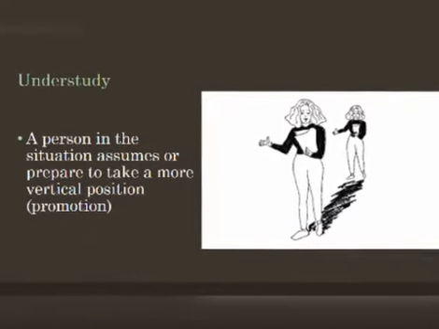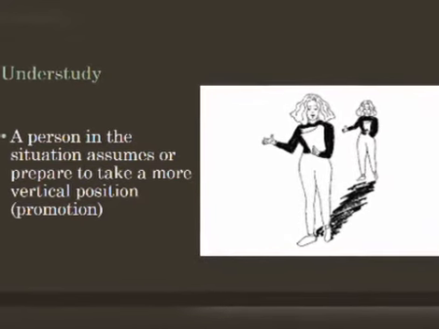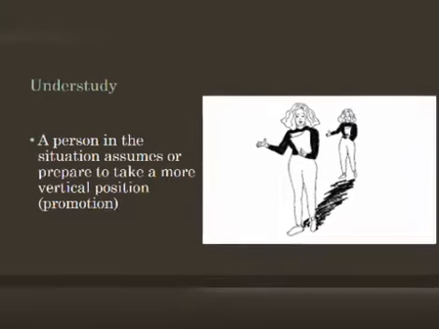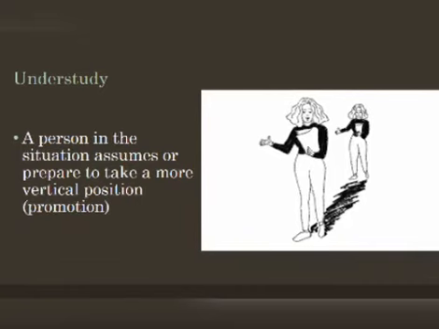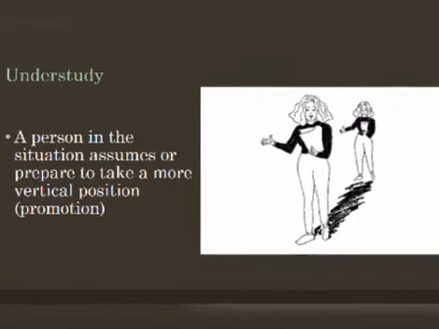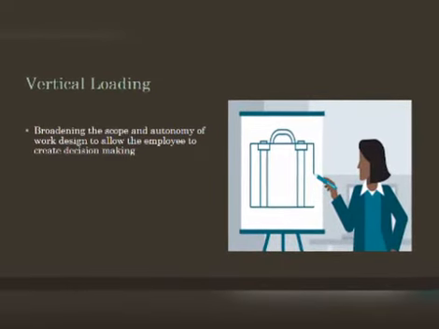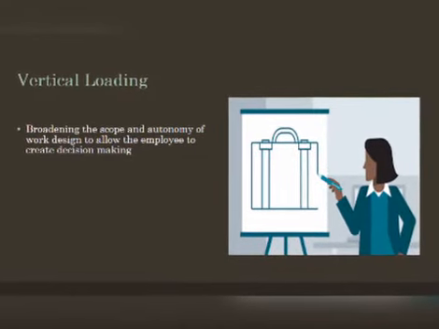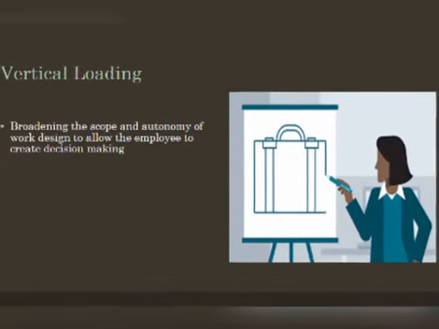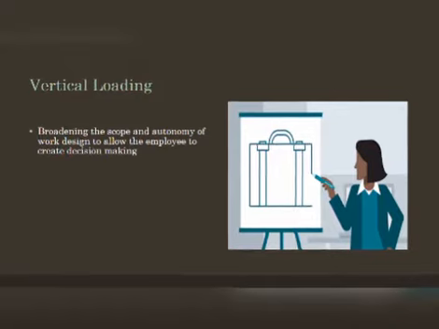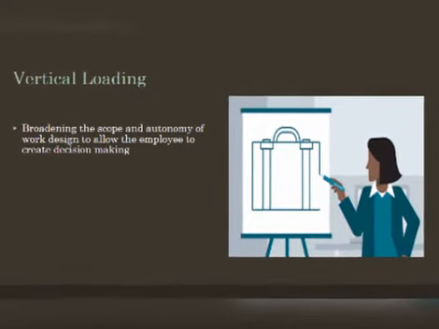Understudy refers to the method in which trainees are prepared to perform the work or fill the position of their superiors. In this technique, a trainee is likely to assume the full duties and responsibilities currently held by his superior. Vertical loading is the practice of giving an employee extra tasks with more responsibilities in order to develop their skills. This gives employees responsibilities and control formerly reserved for higher level positions.